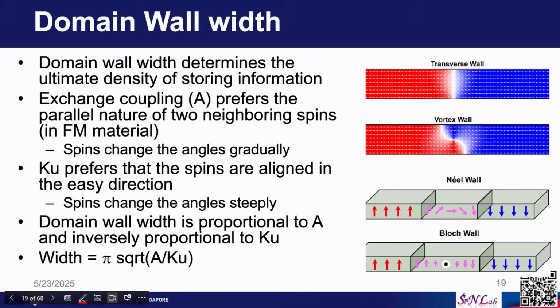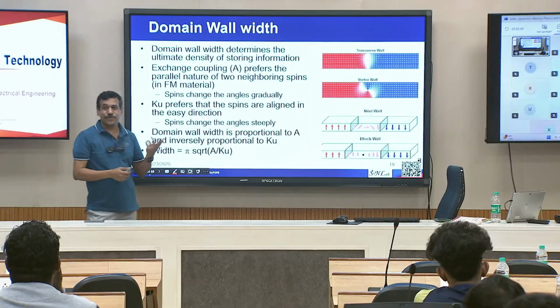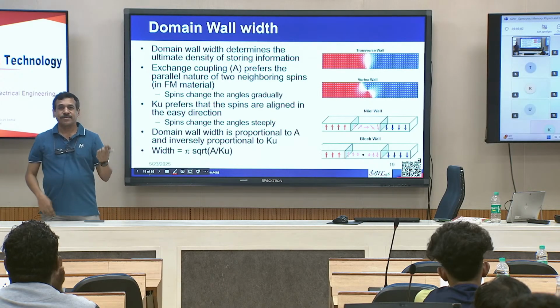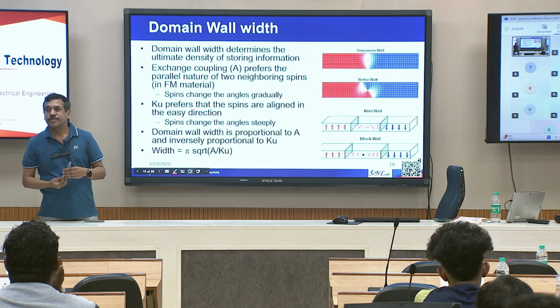So, why are we talking about domain wall width here? Any idea why I am talking about domain wall width? Resolution of each bit? Resolution. One domain to another domain, if you want to separate. No, we are not worried about separating domains. We are reading the magnetization of one domain pointing up and another domain pointing down, right. We are not worried about the resolution, but what is the other reason? Speed? No.